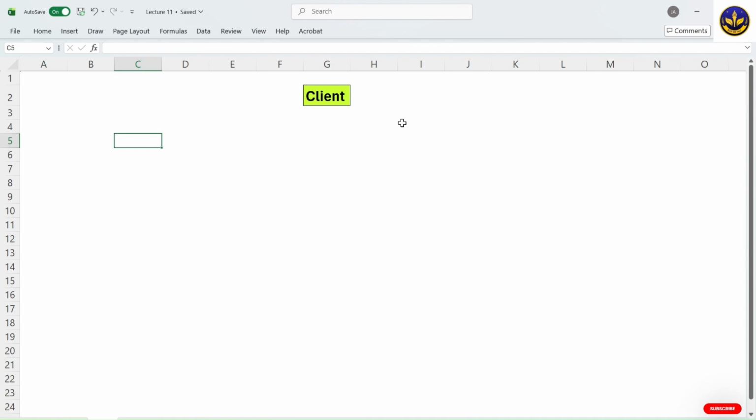Generally, if you see in SAP, the client is the highest organizational and technical level. In SAP, at the top, client comes in.